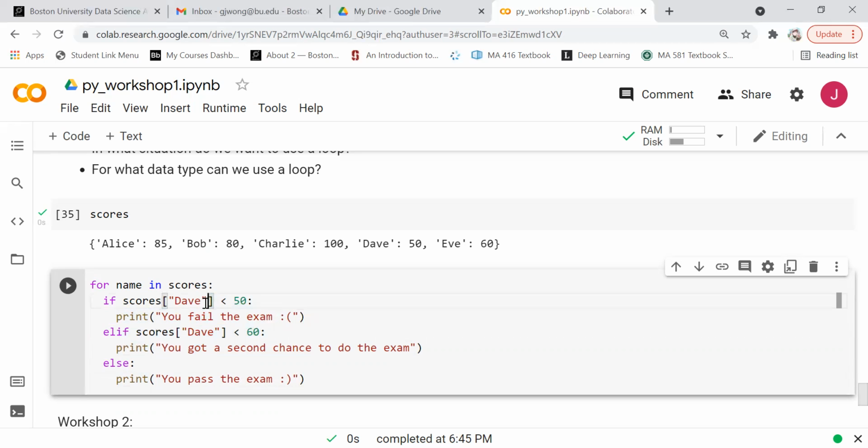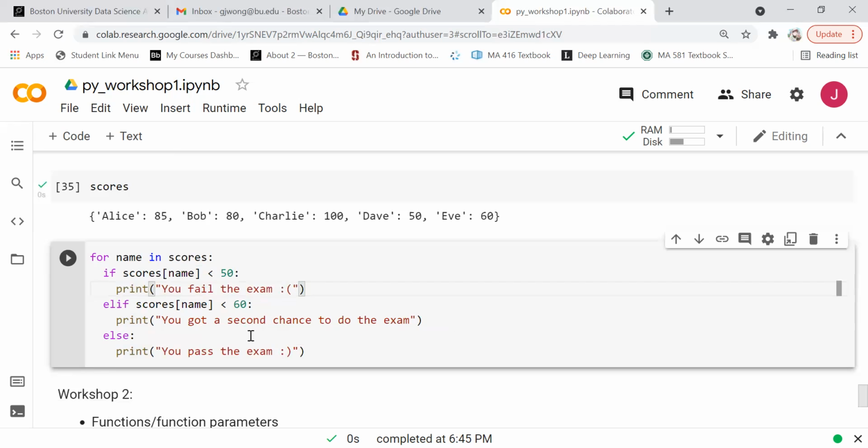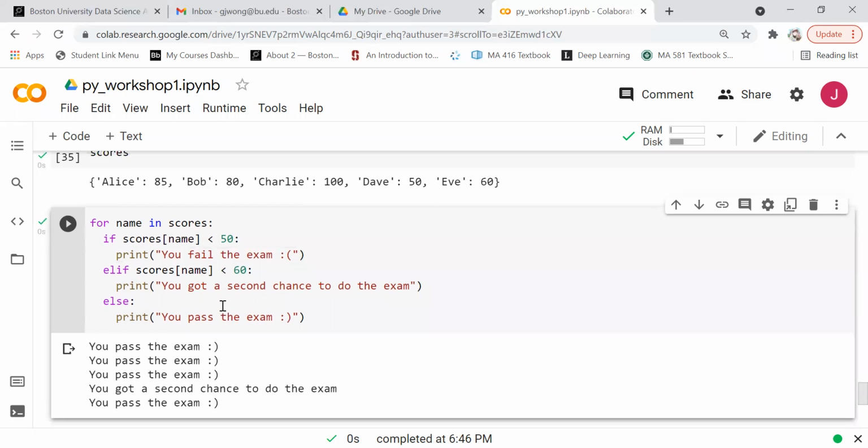And here we don't need to manually type all the names of the students. We can just use name here to get all the names. And we run it.